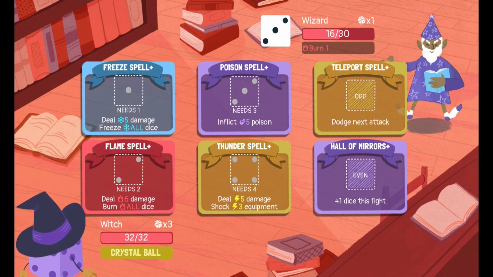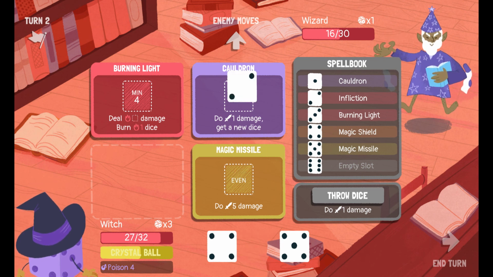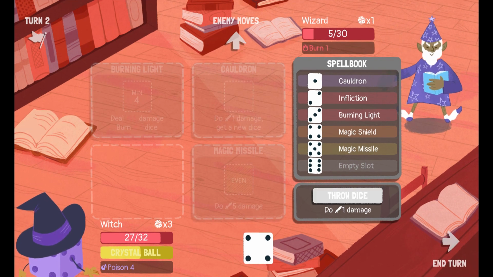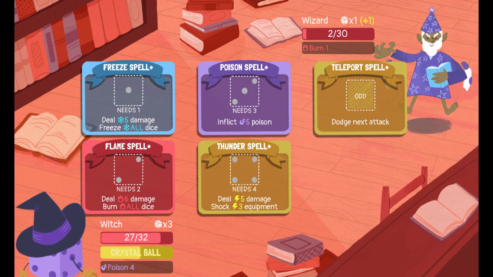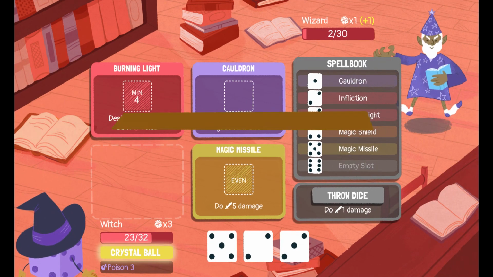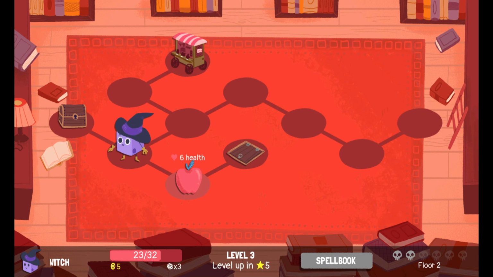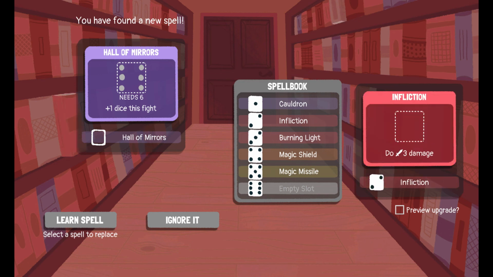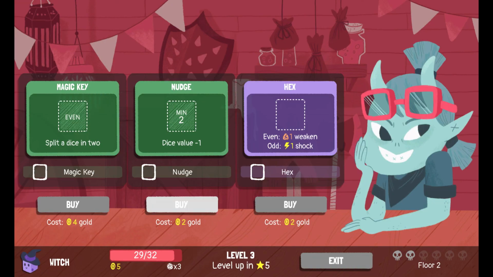So he's probably going to poison me. Yep. Yeah, I only need to hit him for 2 next turn. I think. Yep. Hall of Mirrors. Gives me basically a freebie, and you know what? I appreciate that. There's Hall of Mirrors. I don't want to put it on 6. So why bother putting it on 6? I'll put it on 2. And from you, I will learn nothing, because everything here is garbage.